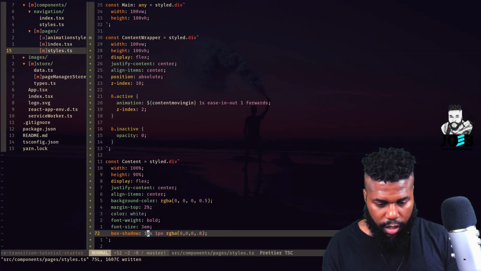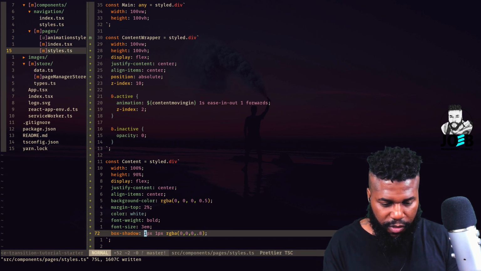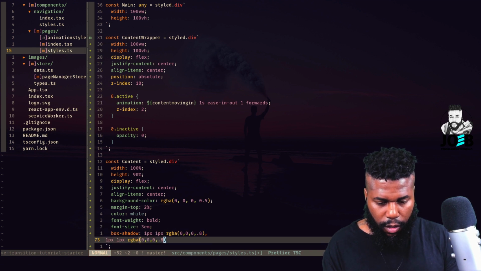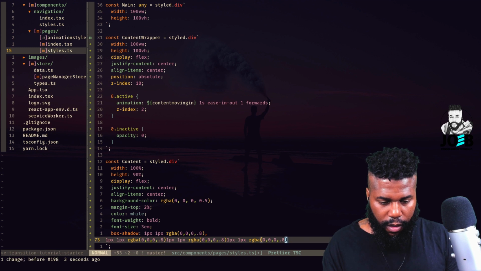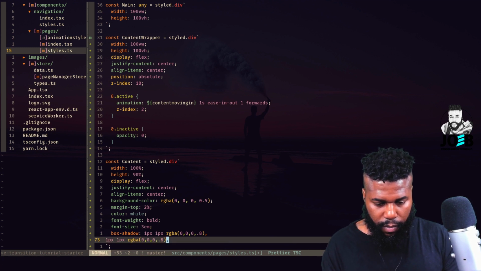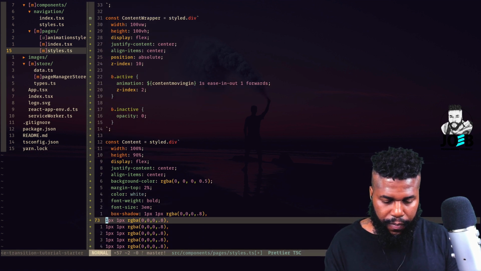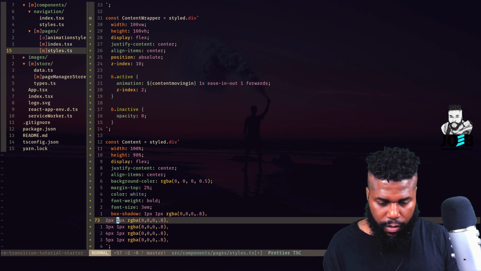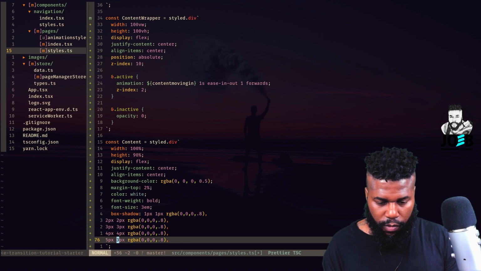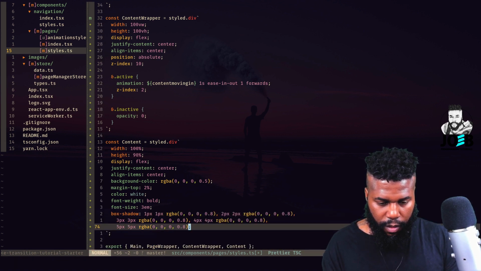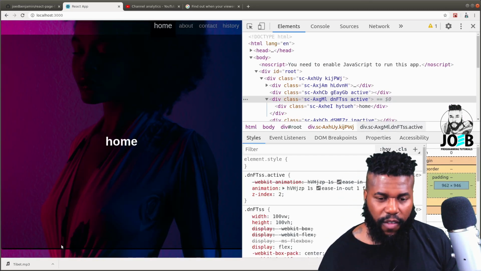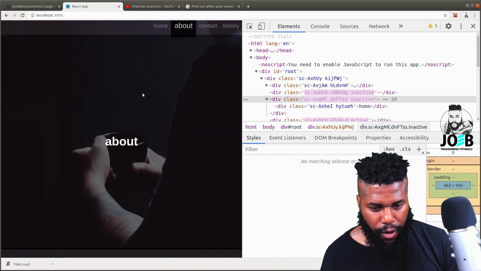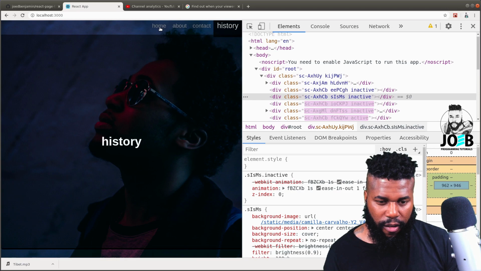So what I want to do is give it that whole Material UI kind of look, which is not going to be perfect because, again, my CSS is definitely not the best. So 2, 3, 4, 5. Actually, 1, 2, 3, 4, 5. You're probably like, what is this guy doing? I'm just going to give it a little effect here. So see, I gave it a little effect. It looks like it's coming out a little bit more. I like that effect, and I like the transparency a little bit more, and everything else seems to be working fine.